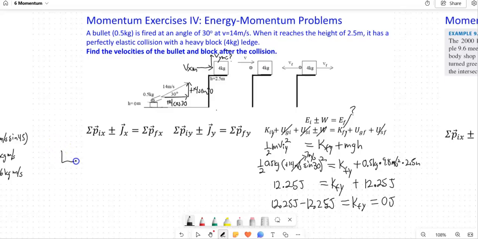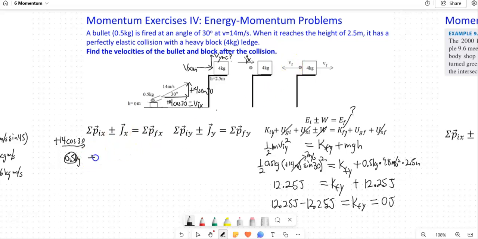So now we know that ball, which is 0.5 kilograms, is traveling to the right at positive 14 cosine of 30 degrees. And this is the velocity that we're talking about. It's the same velocity here, and it's the same velocity here. So they're all the same velocity. So I'll just put x right there. So I'll put V initial x. Since, again, in projectile motion, its velocity doesn't change.